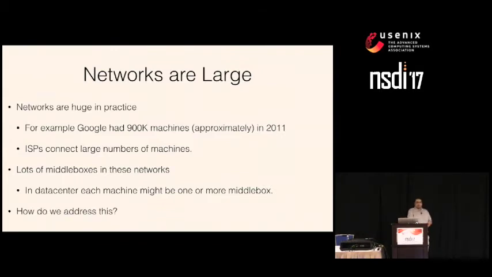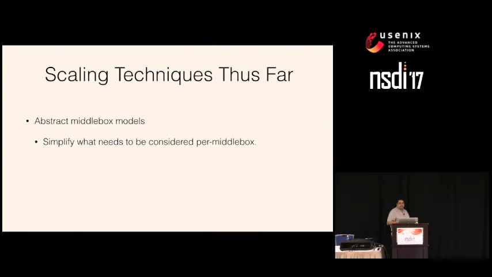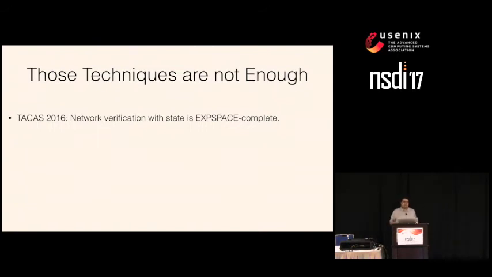We've already taken some steps to doing that, which is we use these abstract models for middle boxes, which allow us to not hit things like the undecidability boundary that Leonard was just talking about in the Q&A. We abstracted away the network, which even for work like HSA has been essential to allow it to scale to very large networks. But it turns out this is not enough, because one of the things we showed in a previous paper is that once you add in state, the problem itself is EXPSPACE-complete. And more practically, what we find is for any reasonably sized network, our SMT solver starts timing out because it sees this huge formula. It cannot actually solve this.